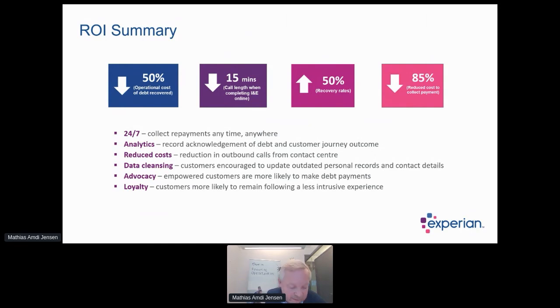I often like this statement from a Nordic organization where I walked through the collection department, and on the screensaver, there was a reminder to the people working in the customer service center. There was a picture of a bonsai tree, and the message was: remember, customers are like a bonsai tree, treat it well, and you'll have them forever. And I think that's a very important statement to have in all client dialogue, even though customers may be in a stressful situation occasionally.